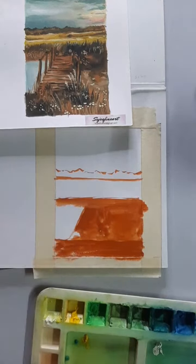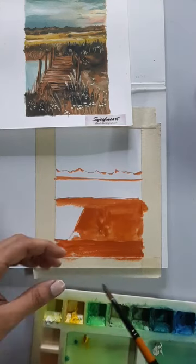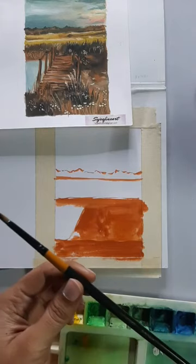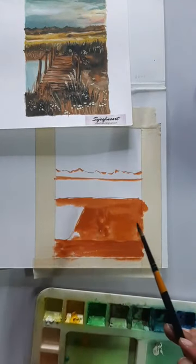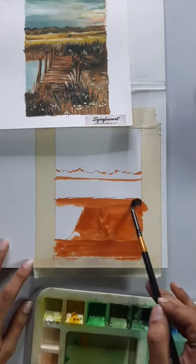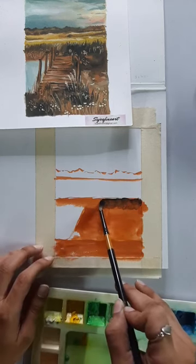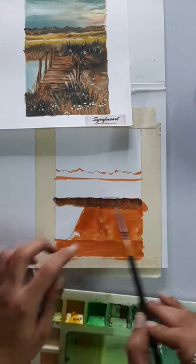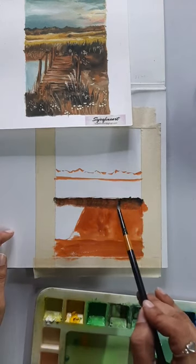Okay, so let's add black color. Before it dries, you just have to add the black color. Which brand of brush to use? This one is a Brusto long handle brush. It's a golden Teflon brush. The bristles are really good for gouache, so I just bought it. If you are using the round brush, just give a lot of pressure on the black like this. It will automatically mix together with the painting, and that's all.